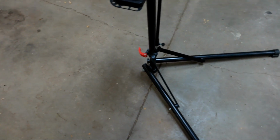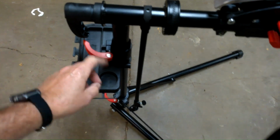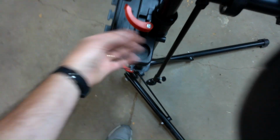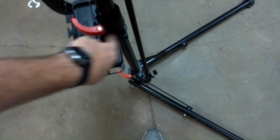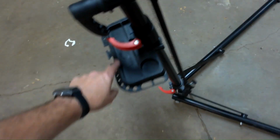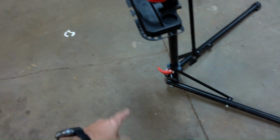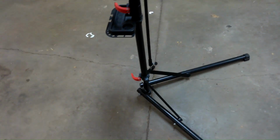Something else I think would be better is to orient these locks so that they go like this instead of like that, which is probably my own stupidity that did that. The bottom one's going to be a little different. They'll probably come up with something a little different on the bottom, but overall, once it's locked in place, I haven't had it slide or anything like that.